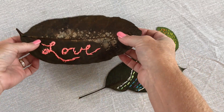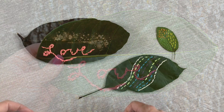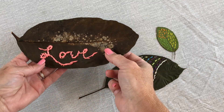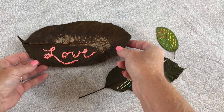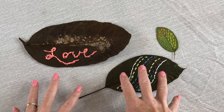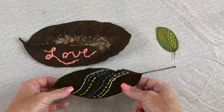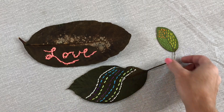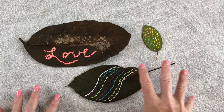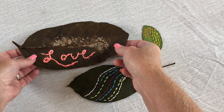In a previous video we discussed stitching on a live leaf. When the leaf was pristine and new and I stitched on it, it was beautiful and lush and green. Now it's almost a month old — I still have my stitching and it's intact, but as you can see the leaf has decayed and there's very little if any green on it. It's still beautiful but certainly not as striking and bold as it was originally. The amount of decay and color change really varies by leaf. This is another leaf, same variety, and it has a different color — it's a little older yet still has a little more green. I keep these all pressed in a book. So I wanted to come up with alternative ways to capture the magic of stitching on a leaf but without that decay.